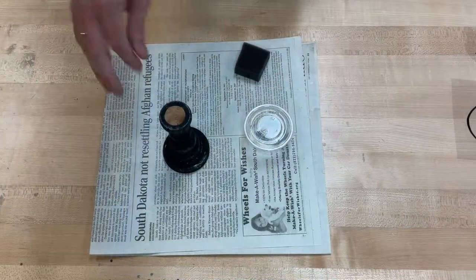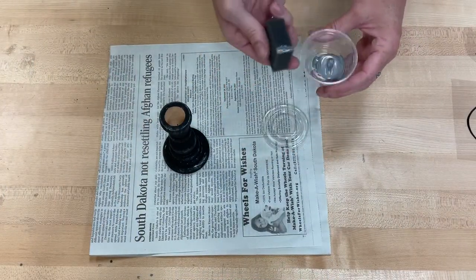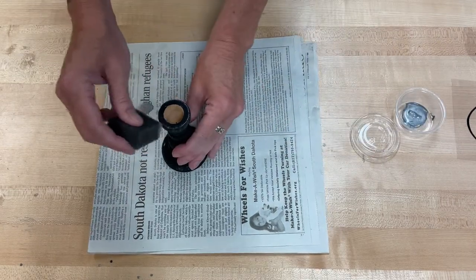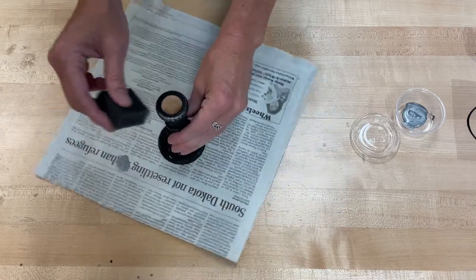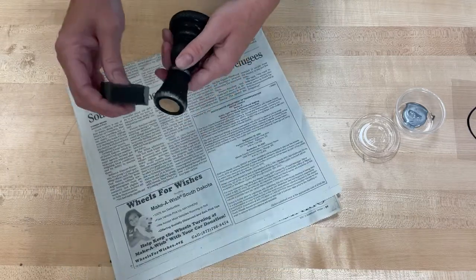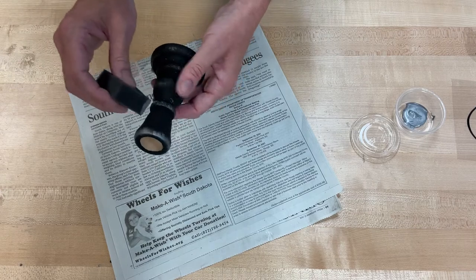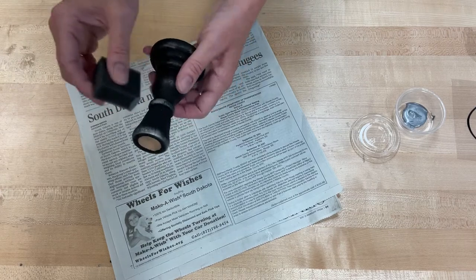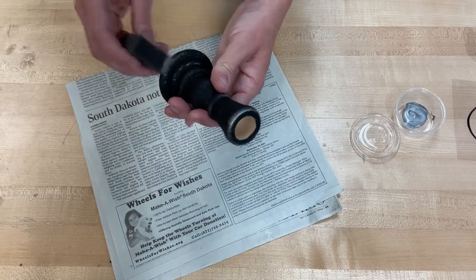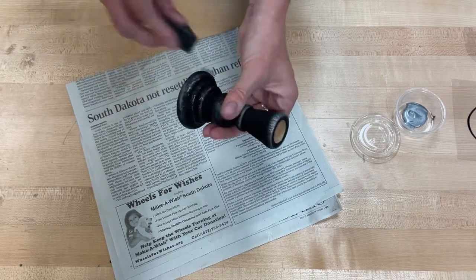When we're ready for the silver, you're gonna use the silver paint and the square sponge. You really don't want very much of that at all — I'm gonna dab most of that off onto my newspaper. Then you're gonna look at any part that kind of juts out: any part that's an edge, any part that would kind of catch the light, and you're gonna very lightly dab it on. I may even cover some of that with more black when I'm finished. You just want to kind of give it that antique rustic look like it's been in the family for years and probably has some great stories to tell about its history.